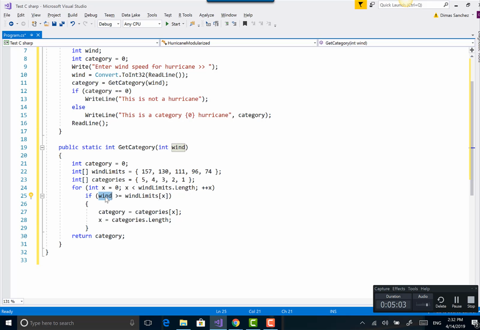So this 75, at the beginning x is 0, and position 0 is 157. So since this is 75 and x being 0 points to 157, this statement is not going to be true.